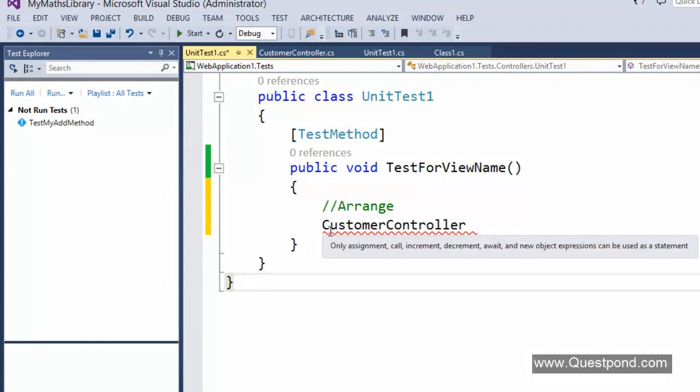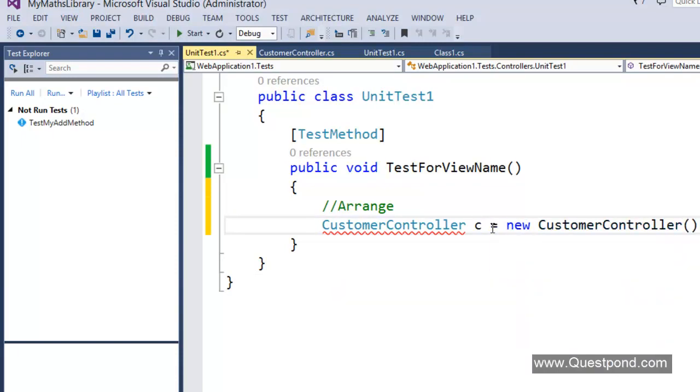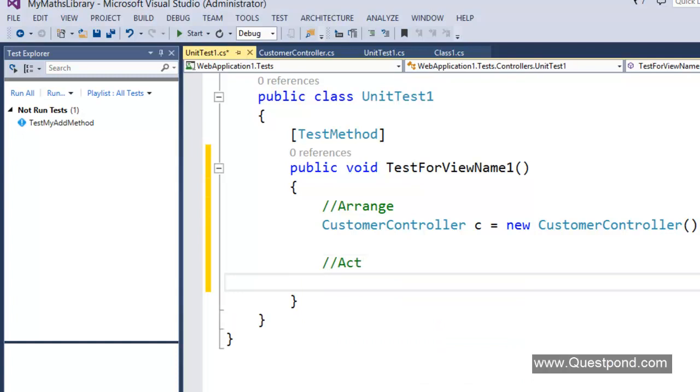Definitely we need a namespace for that, so that will be using web application 1.controllers. c is equal to new customer controller. Let's name it like this, test for view name 1, and then we will say act. And here we will say c dot index, and we will put 0 in the parameter.